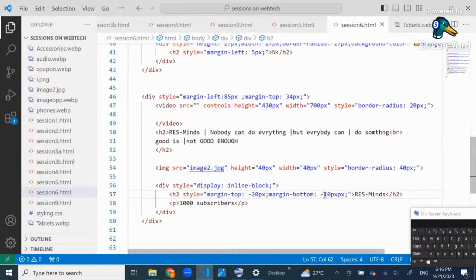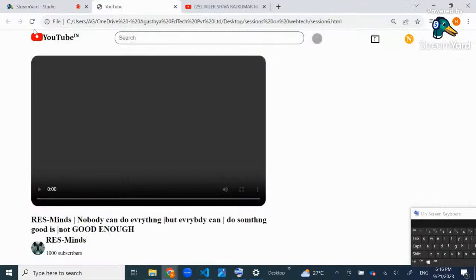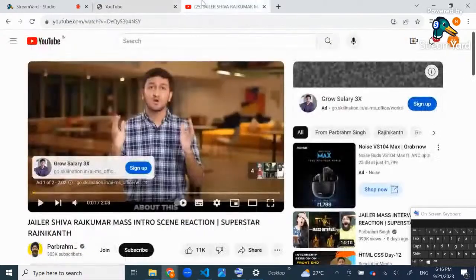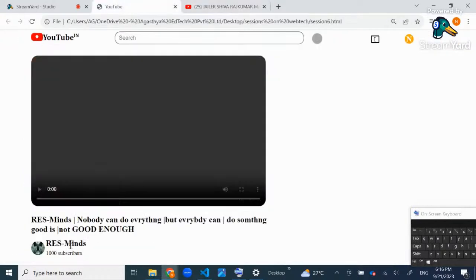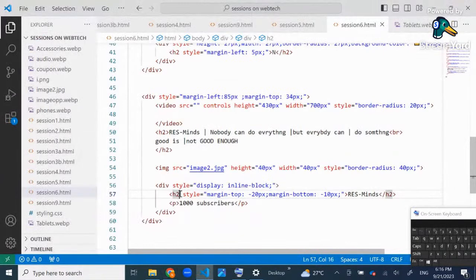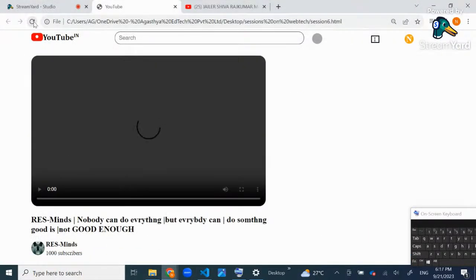Okay, and let's see. Well, pixel two times I have written. So I will come here, refresh. Okay, now it is getting set. Can you see? Like here. Okay, just after the image, what should come? A name. Okay, that is in a heading. In case I can also use H3 if H2 is a bit more comparatively, you can use H3. Yes, it is enough. H3 is enough.